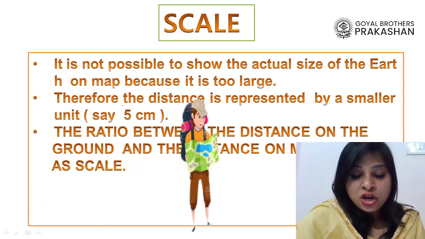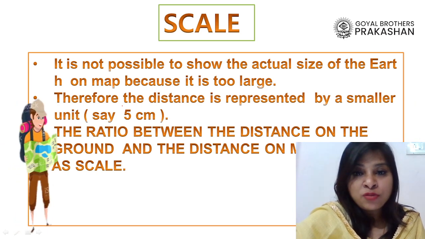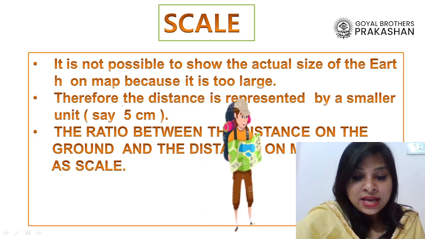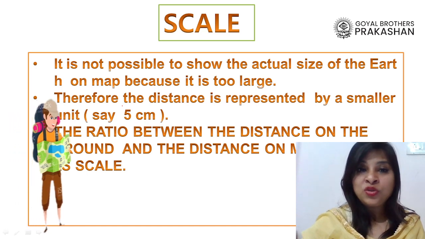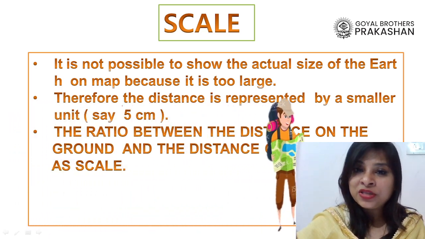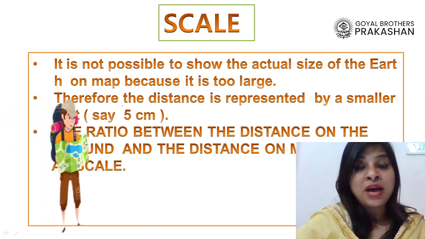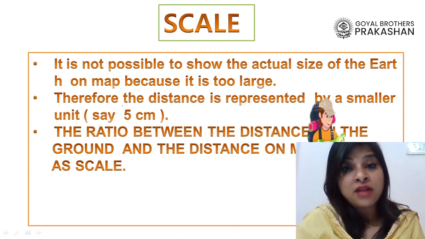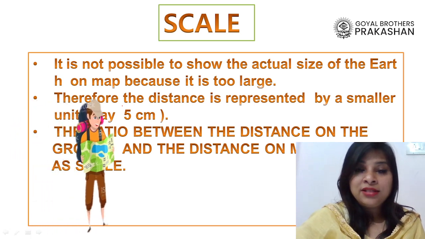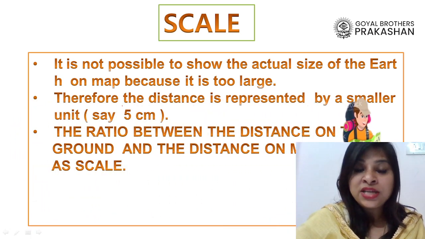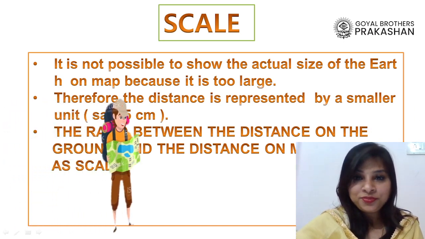1 centimeter, you will draw the scale of 1 centimeter and you will show that from school to this place where you wanted to go is this side and only 1 centimeter you have drawn. But actually on ground and in real way, the distance is 5 kilometers. So what is the scale? Then you will say that 1 centimeter on map is equal to 5 kilometers on the ground. Okay, so this is actually the scale. This is the ratio. That means the ratio between the distance on the ground and the distance on map is known as scale. I hope it is clear.